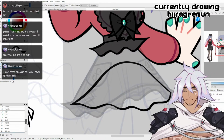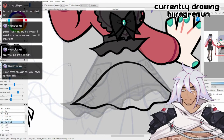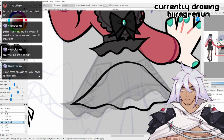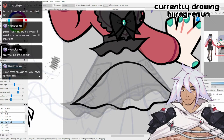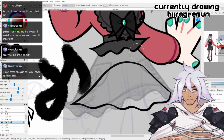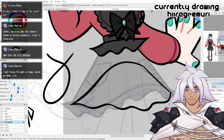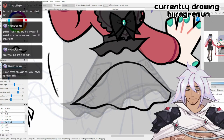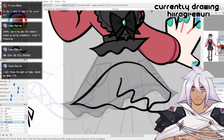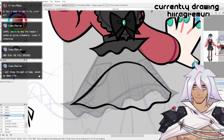Granted, Fire Alpaca does have the, is it the flat brush? This one, well, I have it kind of tweaked right now. If I take random, lower the spacing, I can kind of get a similar effect through that. I have it really big right now. But yeah, like that. Because it's kind of fuzzy, it feels a little bit more freeing to draw with, as opposed to the crisp lines I have going on here. If that makes any sense whatsoever.